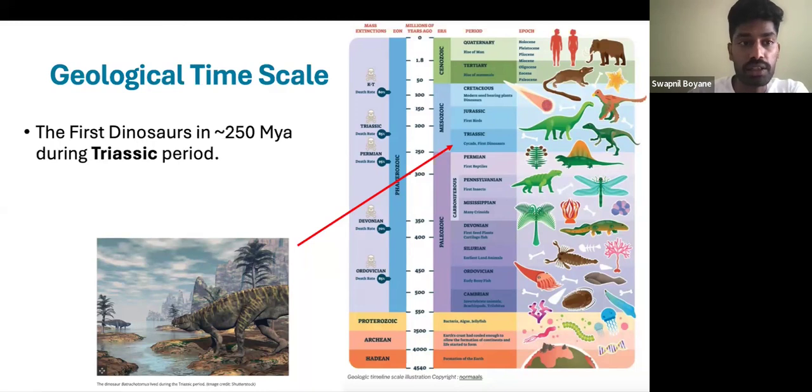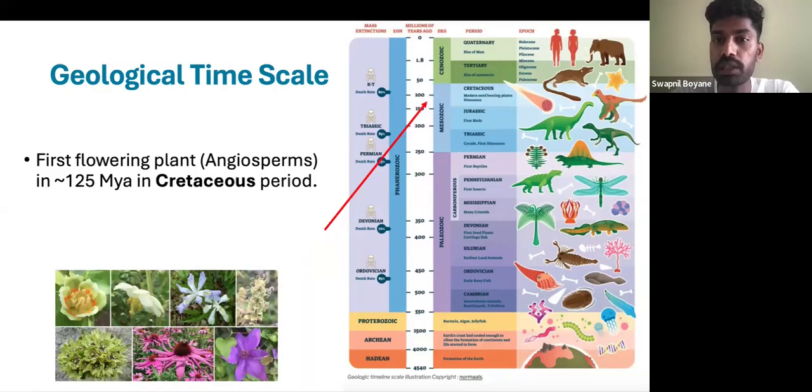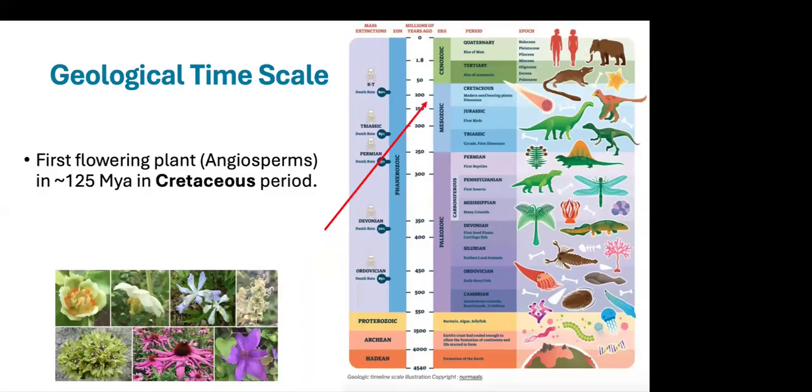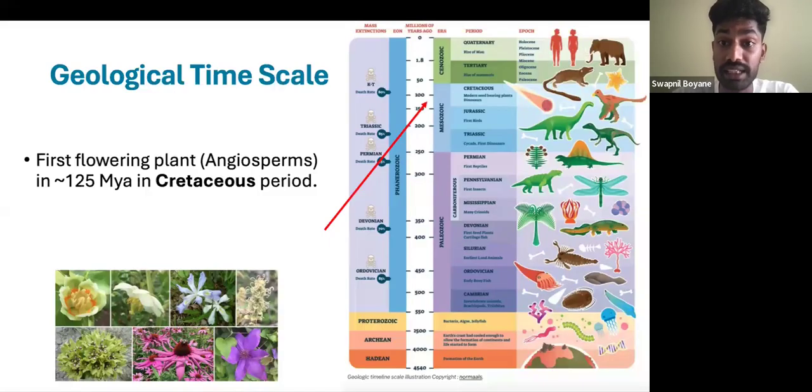diversifying day by day. Next, the third and very important period of beetle diversification is the flowering plant period, what we call the angiosperm radiation, mainly in the Cretaceous around 125 million years ago, when the first flowering plants evolved. Why was it important for beetles? Because imagine when these beetles lived during the gymnosperm period, they did not have many options to feed on, right? But as flowering plants and different plants started evolving, beetles started getting different habitats for food, different needs, and different food preferences as well. This Cretaceous period was very important, and I want you to remember it because we are going to talk about it in detail in the next slide.